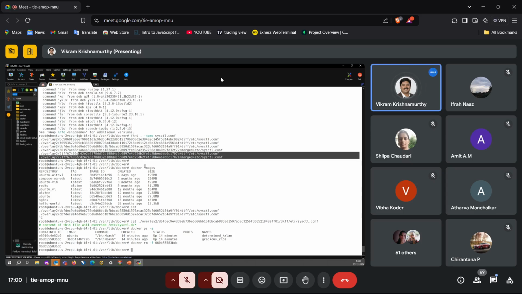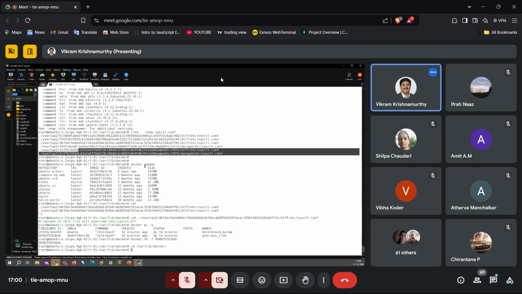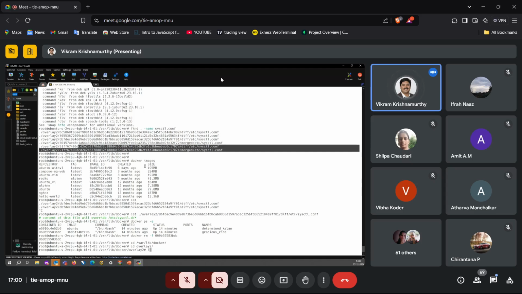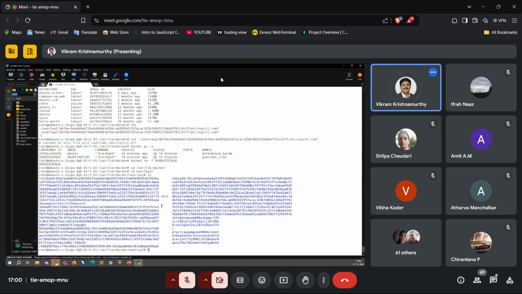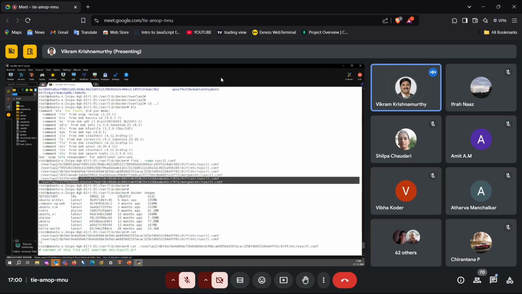If you go to cd overlay2 and ls, you'll see that this directory is not there.